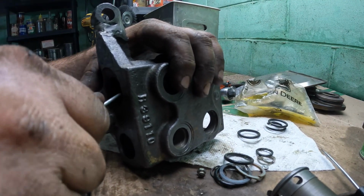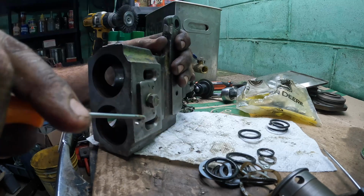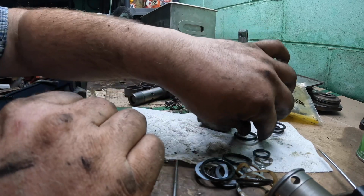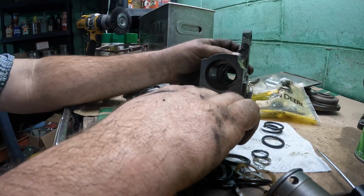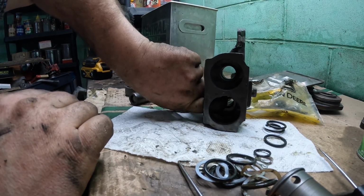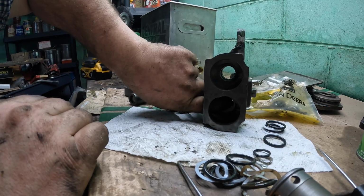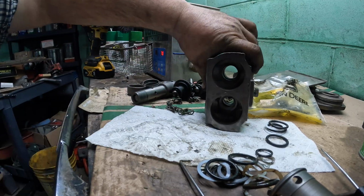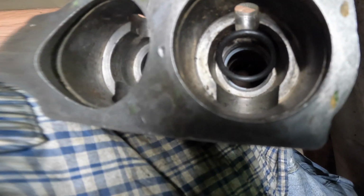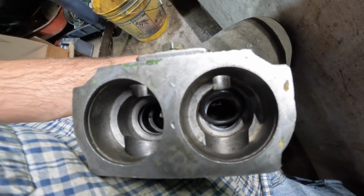I'm going to take out the other old set while I'm here. Okay. So you got to work way back in there. You don't have any ability to get yourself in any way, shape, or form. So I'll just have to shut you off again and work on this, because as you can see, that's quite the ways down in there, and I got to get that O-ring on the other side of that backup ring. So I'll do that and I'll bring you back.